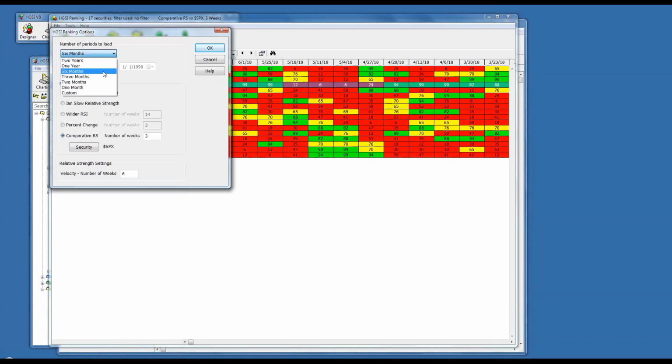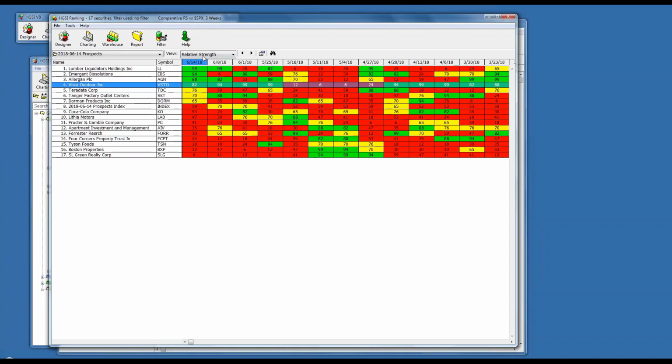The big trick to using the ranker is to pick a smaller period to load, because the more data you have to load, the more stocks you have, the longer it's going to take. So in this case, I've set it to 6 months, and we're going to use the comparative relative strength of just 3 weeks.